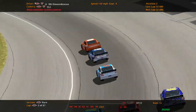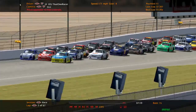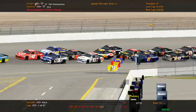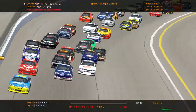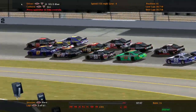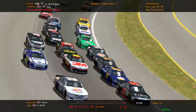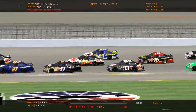Demi still following Caden around. Jerry put to the outside of 3 wide as we got a big group here, as Jesus Hernandez making a move on Logan York, and look at that one racer making it work on the bottom. Vent Nation stuck in the middle. Kurt Busch hanging around the outside. Even further back here you see Sam and Oscon making progress on the bottom. Oh man, last week's winner Damian Blue joining the fray. Pretty aggressive on the start. We see Jerry continuing to fall back here very quickly.